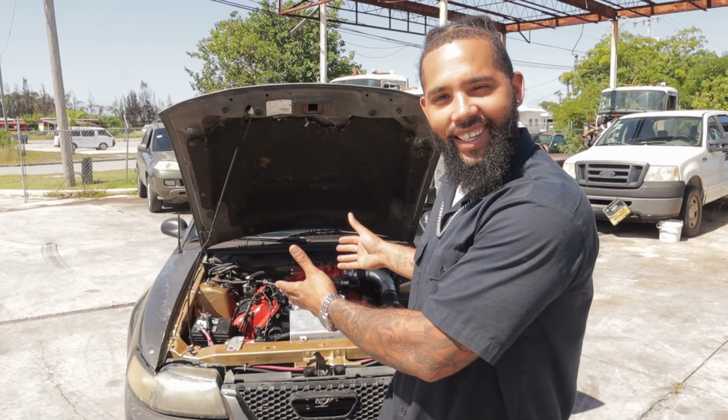And on today's episode of Why I'm Such a Great Big Failure, the four valve swap, everybody.